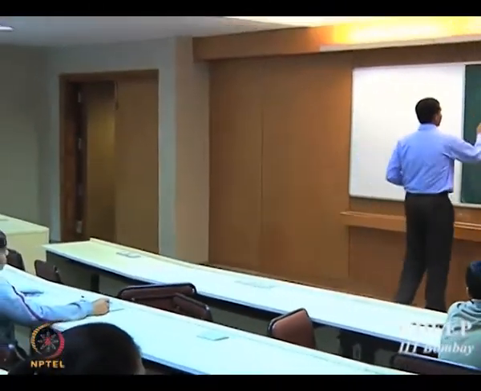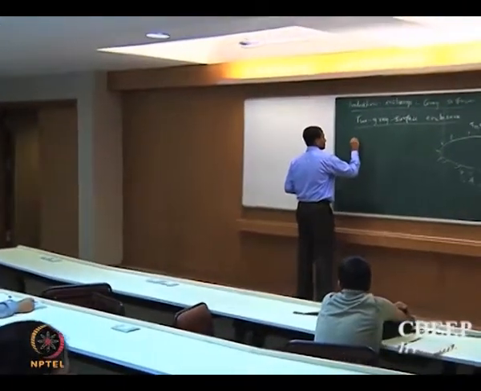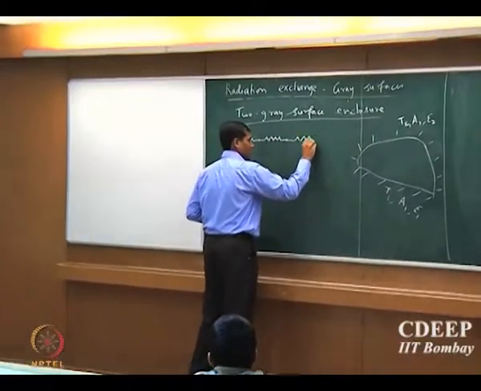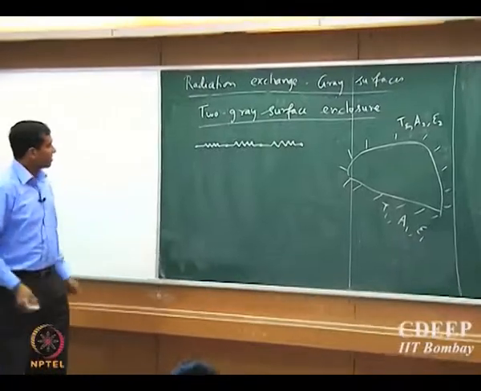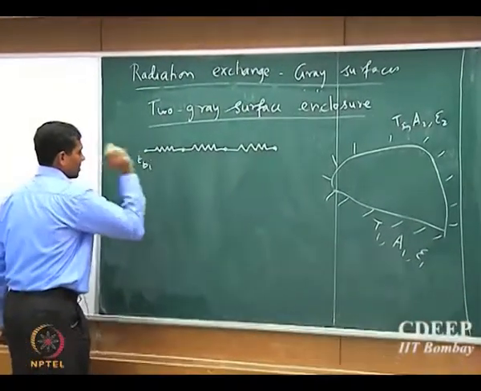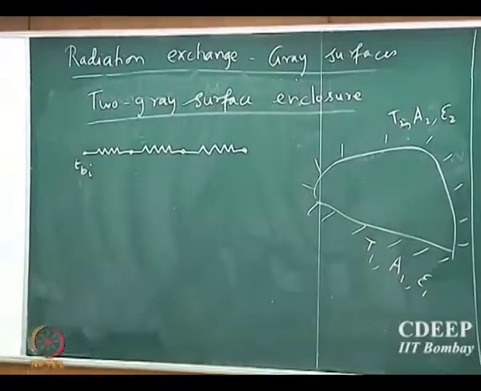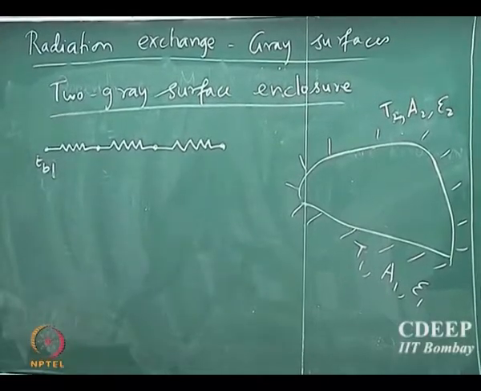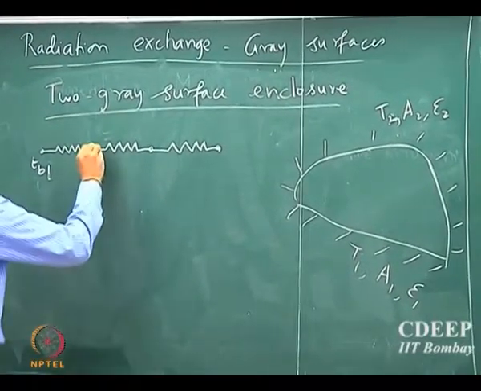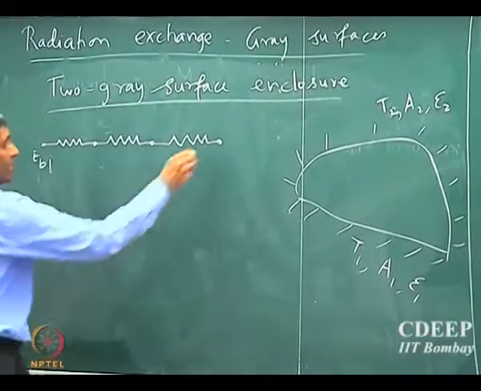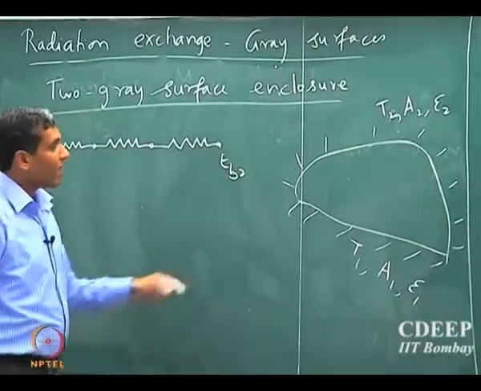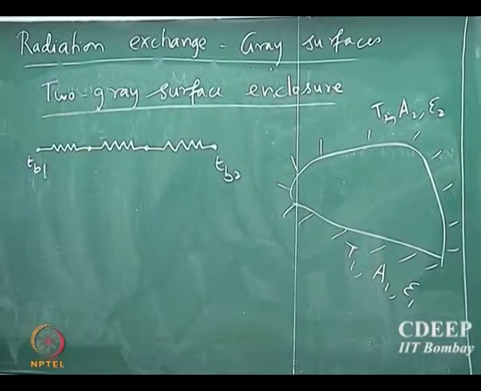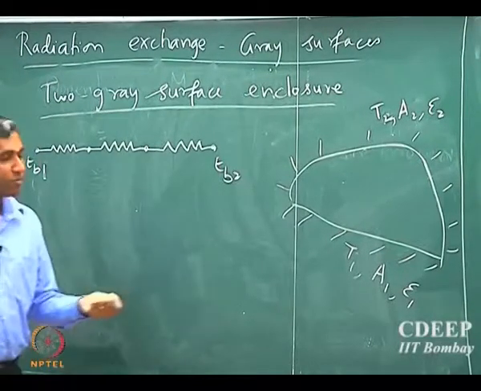Okay. So, every surface, okay. So, supposing the black body radiation of the first surface is EB1, okay, and the black body radiation of the second surface is EB2, okay. Now, if I maintain the two at the same temperature, okay, what will be the radiation exchange between itself?